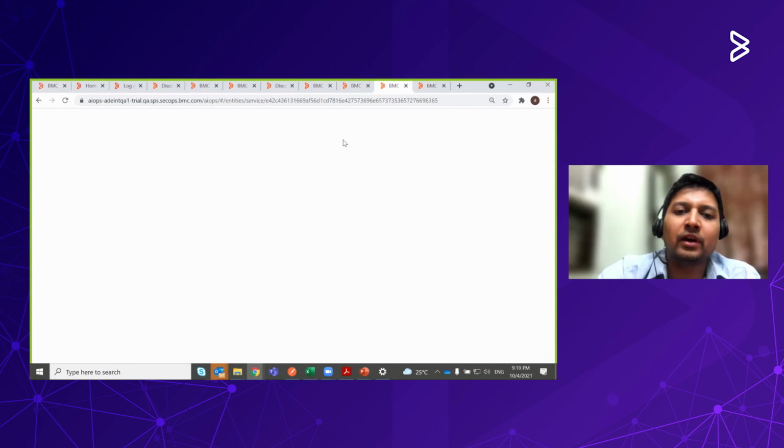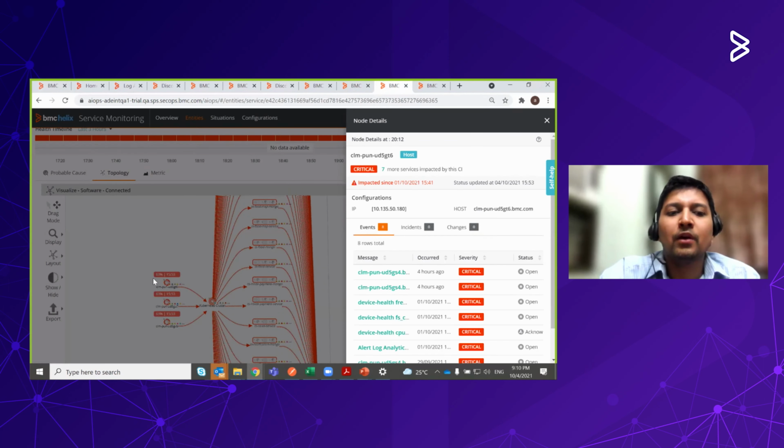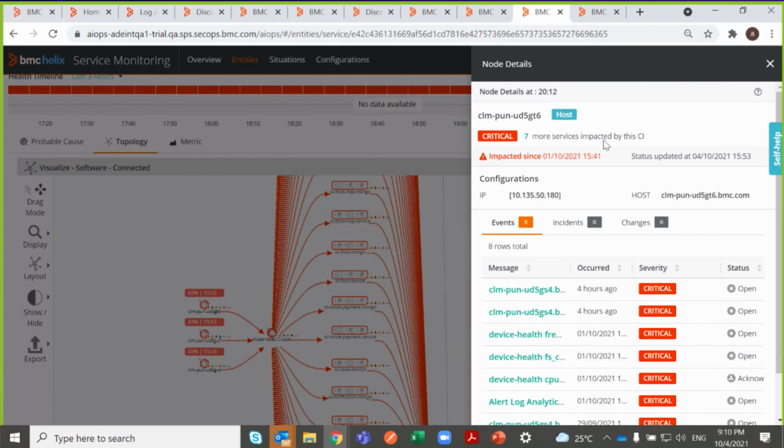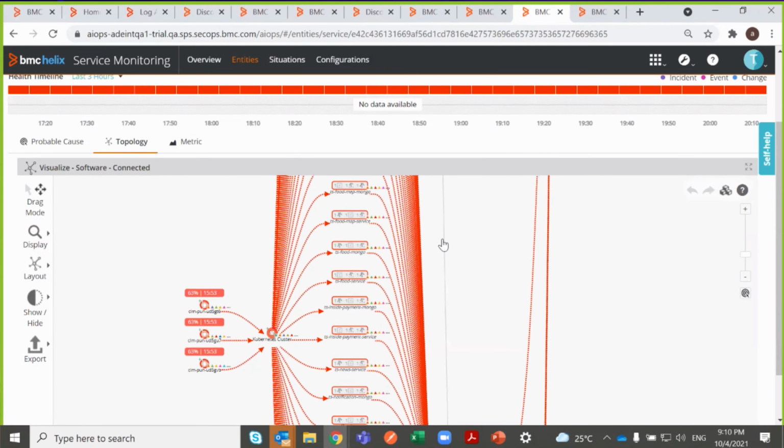So for example, under my topology view, what I see here is the service deployment view of how these different nodes are connected with the underlying services for that given application of interest. If I click on a particular node here, it will show me the list of correlated events that we have seen there, or a user can look back at the probable cause to look at the list of events.